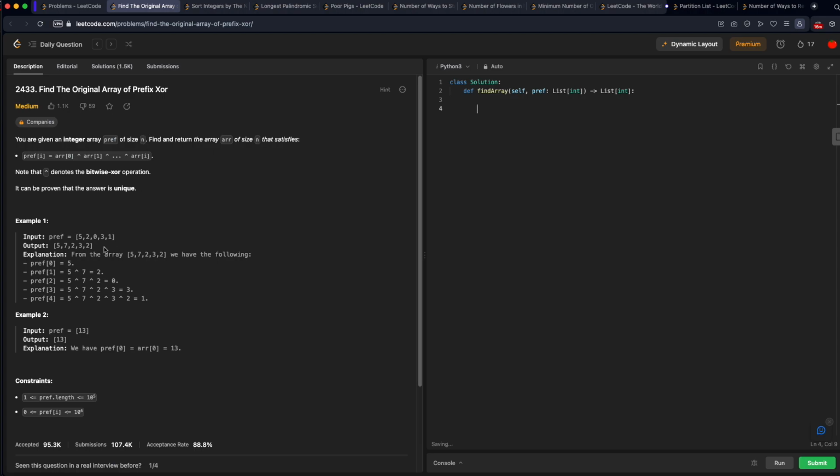Well, let's get to coding. All right, let's take a look at our prefs here. Our first pref, 5, is just going to be the same value as the first element in our original input. Because there were 0 elements before, it's just going to be 5 XORed with, I guess, 0. It doesn't really tell us. Maybe it's just array 0 with no XOR to it. Let's see if I can diagram this out. Let's say this is our array. We've got 1, 2, 3. Actually, I should start at 0.